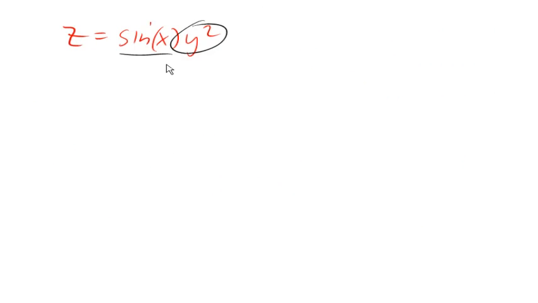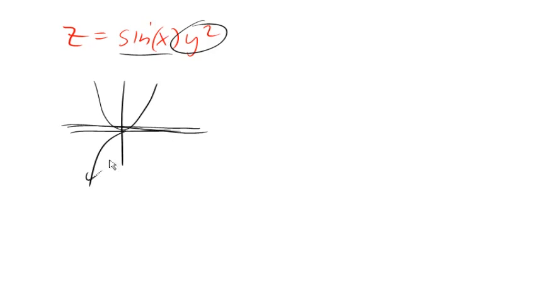And so we're going to expect my traces to oscillate. When x is 0 here, we're going to have a horizontal line. When x is pi over 2, we're going to get a positive stretch. When x is pi, we're going to be back to 0. When x is 3 pi over 2, we're going to have a negative stretch. When x is 2 pi, we're going to be back to 0. And in between, we're going to get these flatter ones. Let's see what this is going to look like.